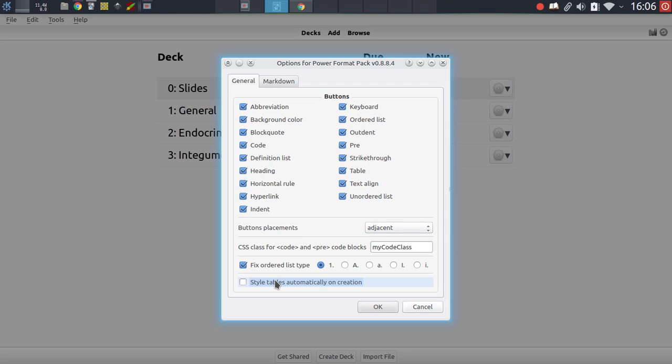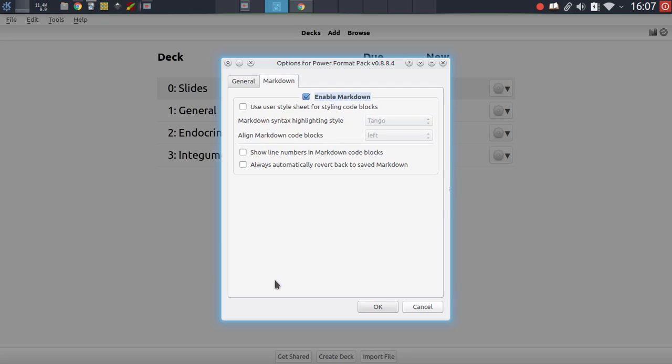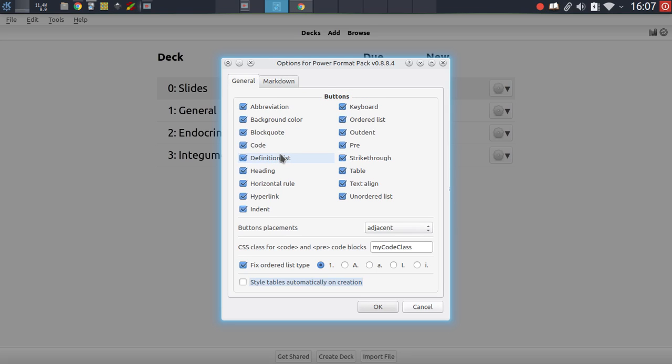So as we saw in the first part of the video, you can customize how cards are displayed globally, and you can do the same, of course, for any type of element on your cards, including tables. And by disabling this option, you can then use custom ways to change the appearance of your table. Once again, more of an advanced feature, but if you're familiar with CSS, HTML, etc., then this is a great way to add some personal styling to your tables. And of course, there are also a lot of other options concerning Markdown generation, which I don't want to go too much into in this video.